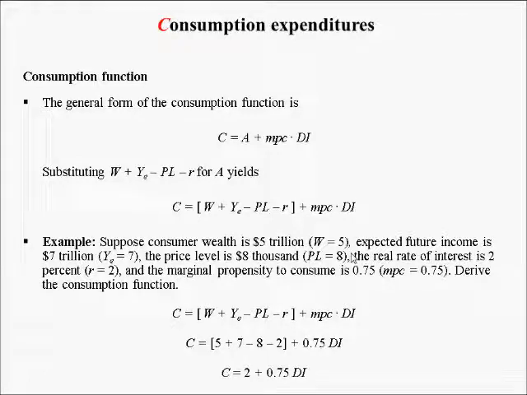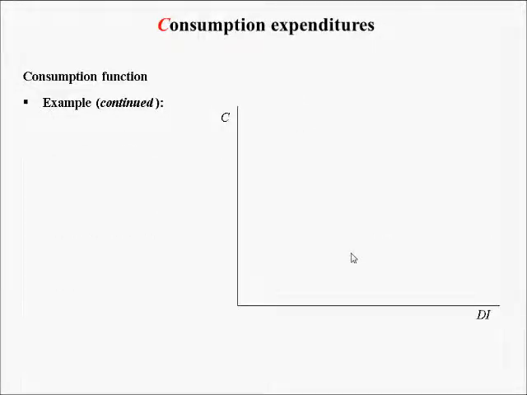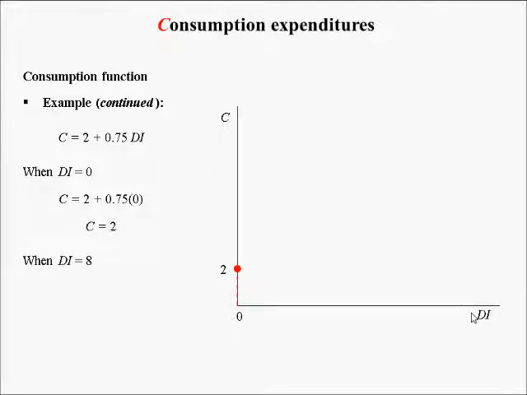Now we're going to graph it. So a D-level part of a test question would be to come up with the equation. The C-level part might be to graph it. So let's graph it. Let's pick some points on the disposable income axis. So we got 0 and then some number way out here. Well, when disposable income is 0, consumption is 2, right? When disposable income is, say, 8, consumption is 8 times 0.75, which is 6. 6 plus 2 is 8.